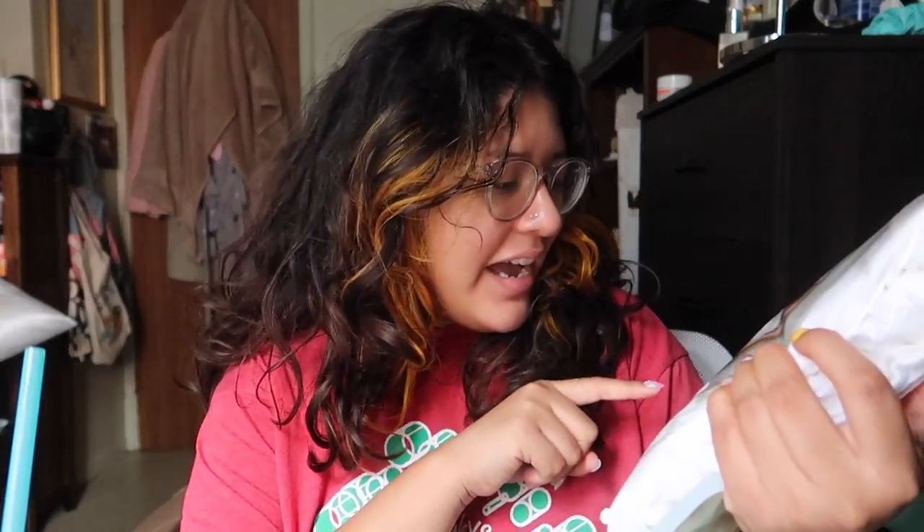The next things from Target have nothing to do with anything else, but I got these packs of shirts. They are men's shirts from the brand Good Fellow & Co — classic crew neck t-shirts. I hope they don't make me feel like I'm choking. I got them in white and black because I have some funky pants I want to wear and I just cannot wear them with the funky t-shirts I already have.